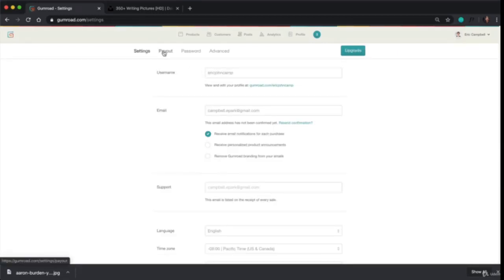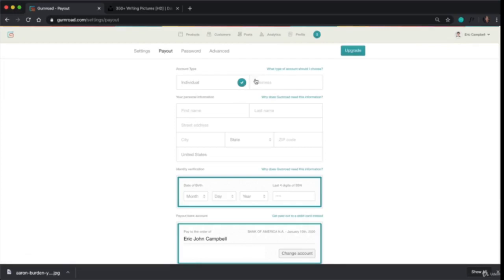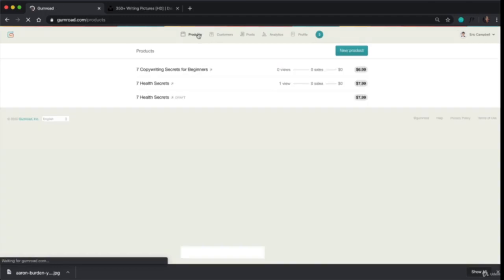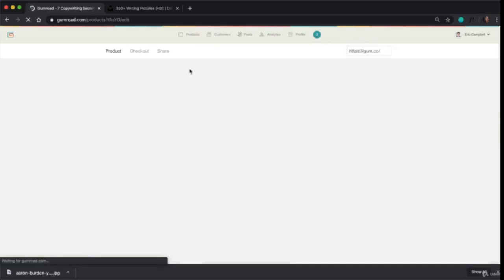And then up here, you're going to click on payout, and you want to add your business account information. And Gumroad needs this in order to send you the money once they receive it. So this is very important because you want to get paid. So after you've entered your bank account details and your personal information, you can now receive payments from Gumroad, and you have successfully created a product that you can post live on your website.